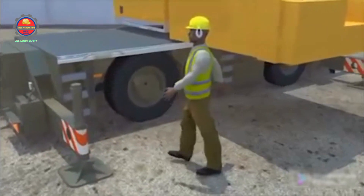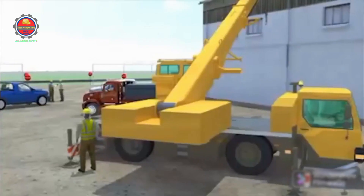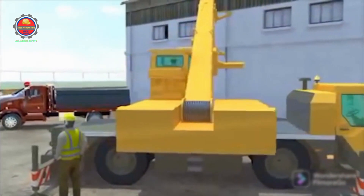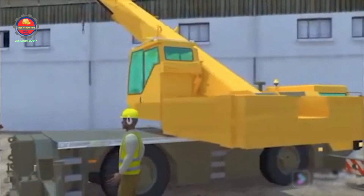Let's look at the events leading up to this tragic incident and see how it could have been prevented. This work site did not have the necessary controls in place to protect workers. The radius of the crane's superstructure was not barricaded, and the flatbed driver was allowed to remain in what was supposed to be a secured area.